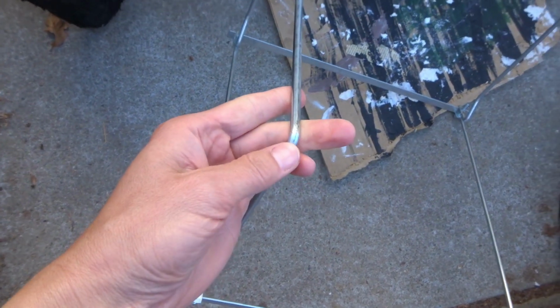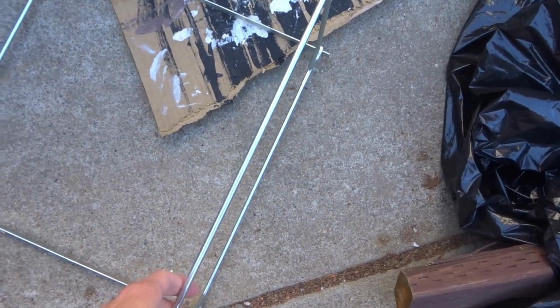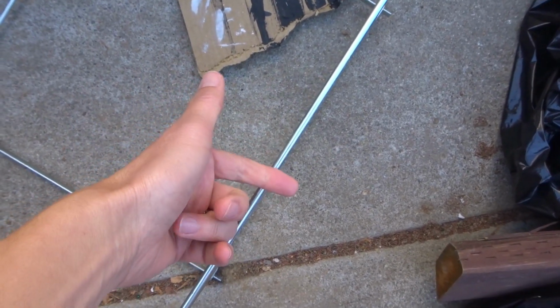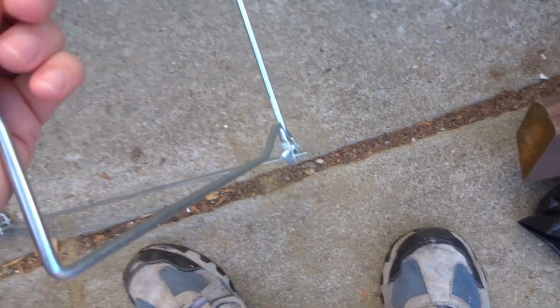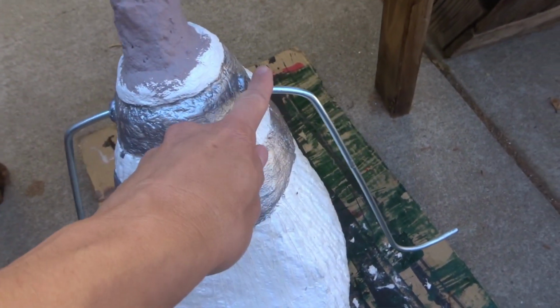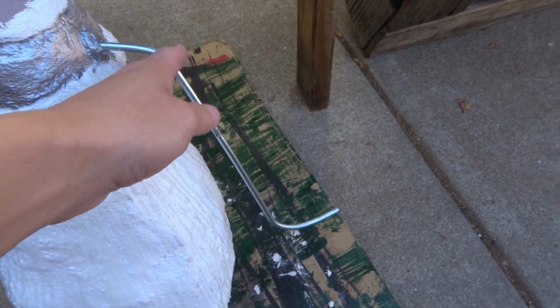And I'll show you what I used for the wire. I mentioned I found the thickest wire I could find. This is an old hanging file cabinet insert, for file cabinets to hang on, from an old file cabinet that we don't use anymore. So I basically unscrewed it and used this one piece for this. Just straightened it out flat, put it through the broom, and then used a vise to hold onto it so I could bend it in the right shape.